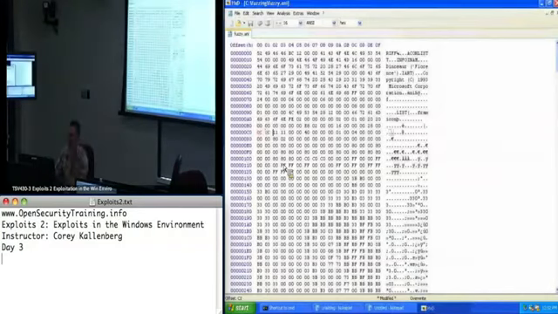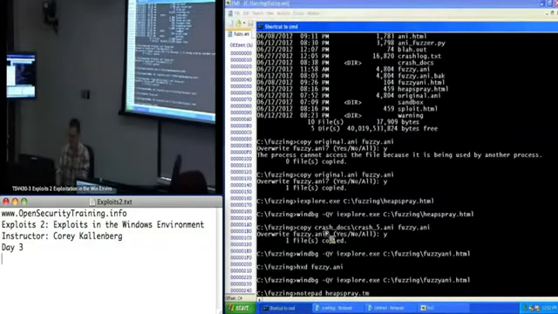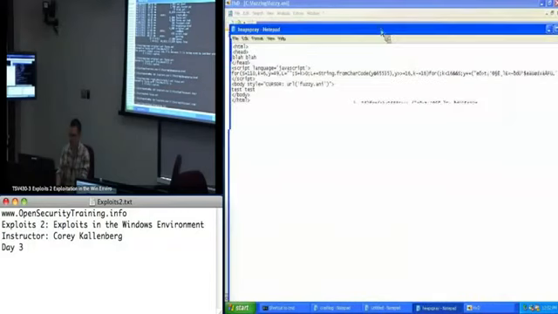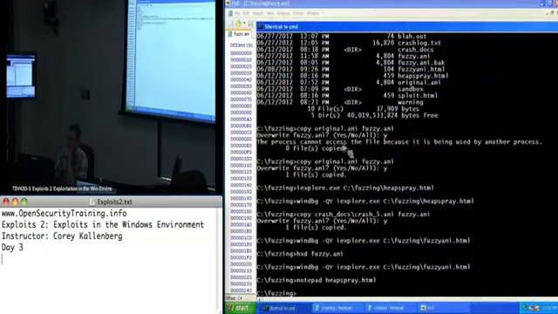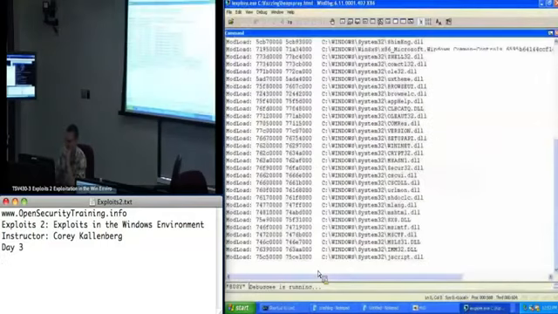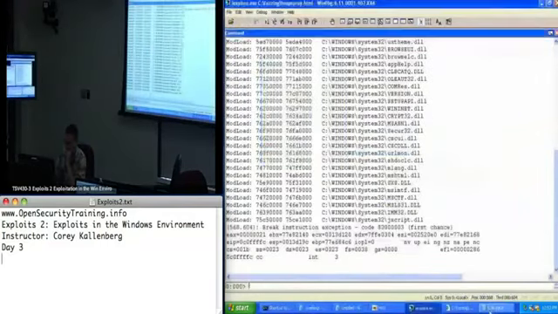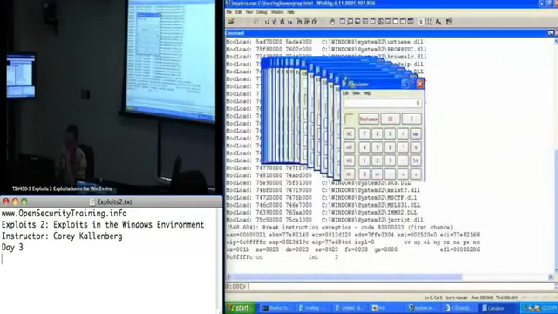So if I come back here and replace this with the address of the heap spray address, and making sure heatspray.html is already programmed to use fuzzy.ani as well. If I run it with the heatspray.html, it's going to put shellcode at that address, 0c, 0c, 0c, 0c, and we should have calculated something. All right.